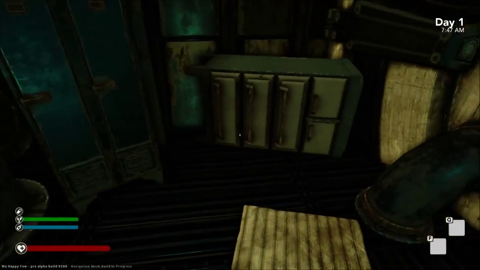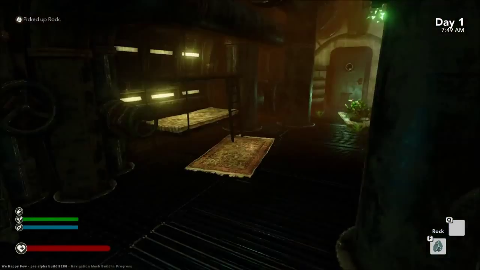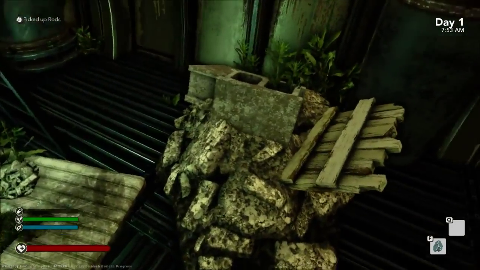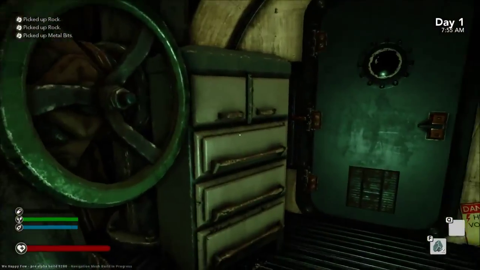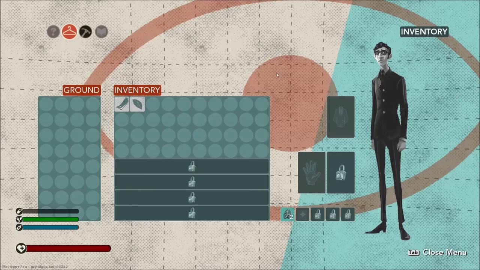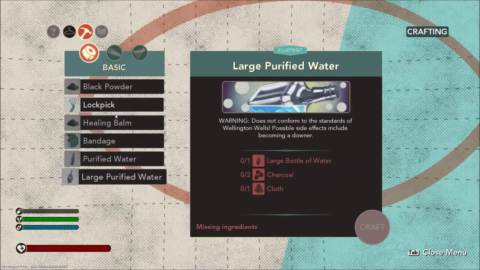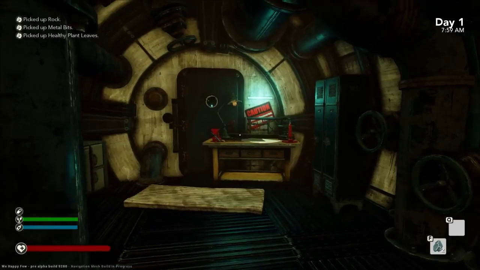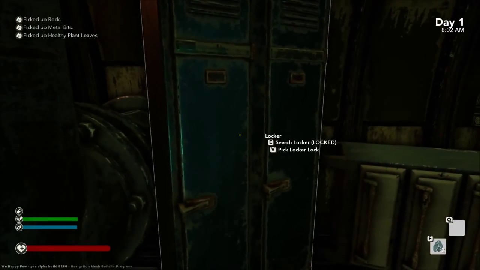All right, here we go. I got a rock there. That's locked. Nothing. So don't forget the most important thing. Oh, we got some metal bits. That's a really good starting roll right there. Did you remember to shave? We're going to go ahead and go into my crafting. And point and click is really nice. So we have metal bits, so we can go ahead and make a lockpick. And then we can come over and bust this open.